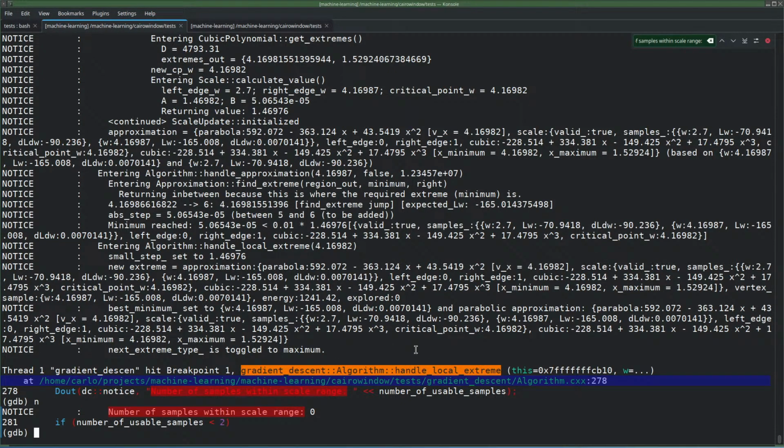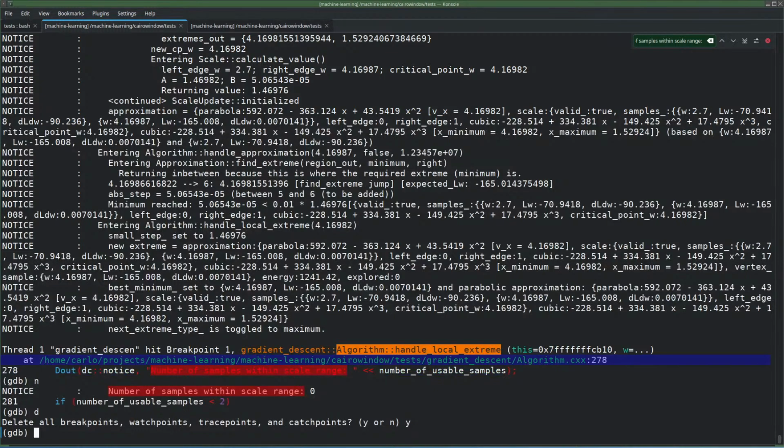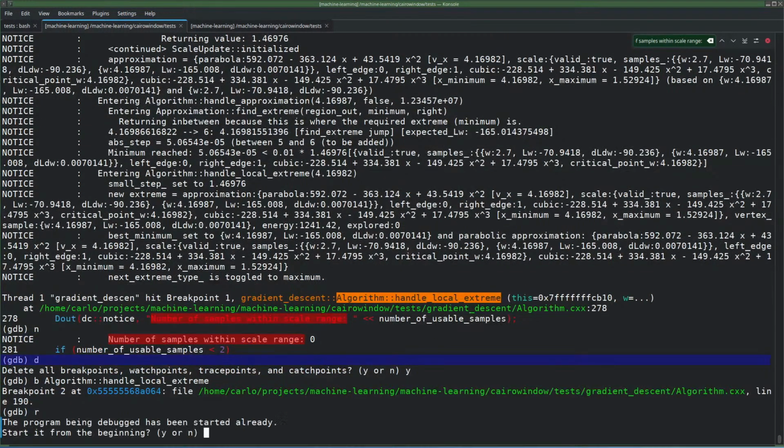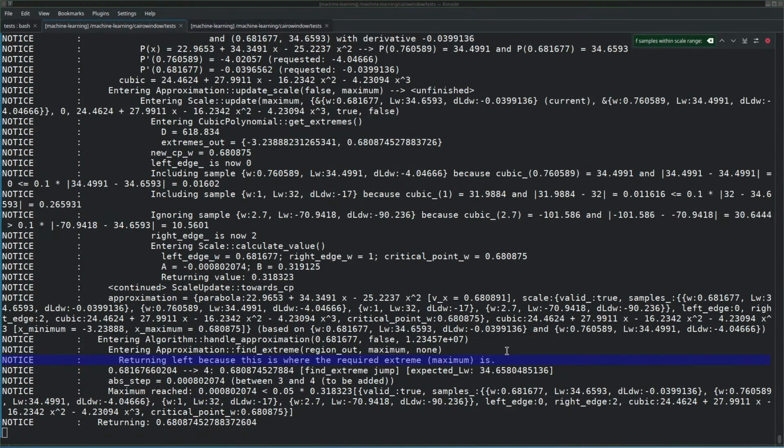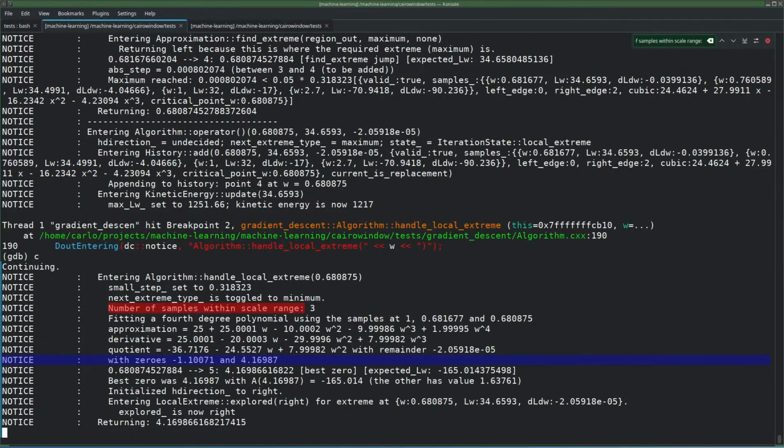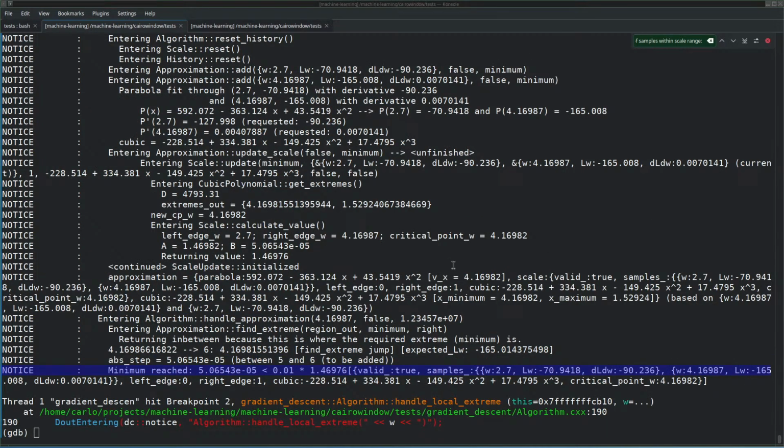Yeah, I think I need a breakpoint here, of course, and then continue once. So delete all breakpoints, set the breakpoint there, run from the start. Continue. Now we're there.